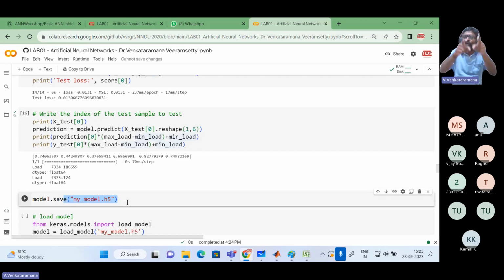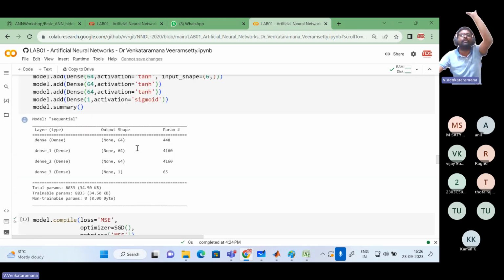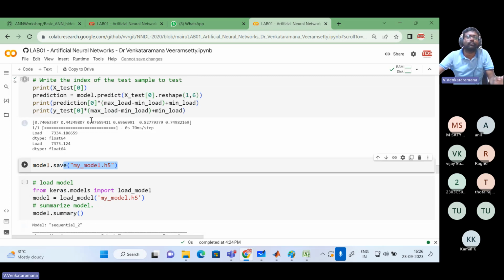Whenever you want to develop a mobile application for load forecasting, just keep this my model.h5 in your mobile application and use it. If you want to build a web application, use this my model.h5 in your web application. In the backend, it will run. The weights will be collected from here. You do not need to use the remaining code that you wrote at the laboratory level; it is not required.